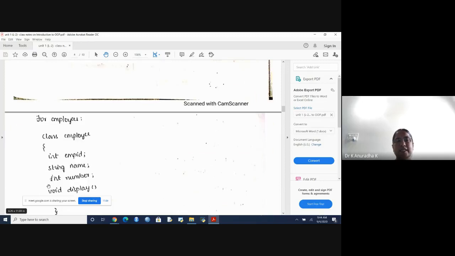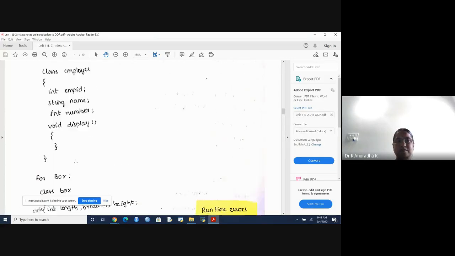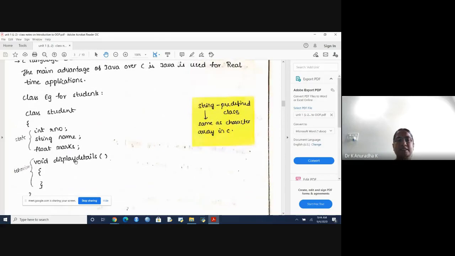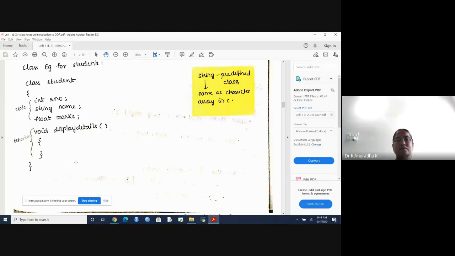Like that, if you take employee, all the faculty of GRIT are called employees, I can write the Java program using the name employee. Like that, real-time entities like box and table also we can write. That's why the main purpose of Java is to develop real-time applications, and that's why Java is the most popular language. It is used for mobile applications and web applications. In Google they are using J2EE for web applications.